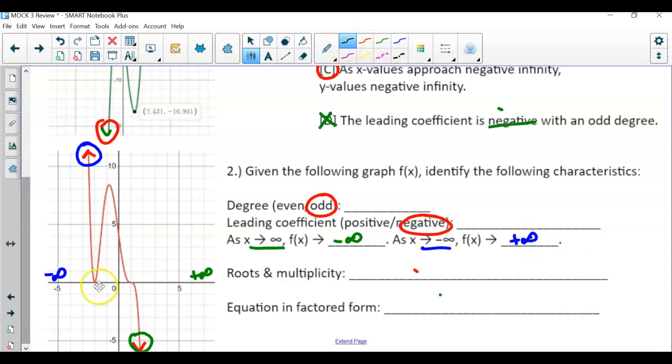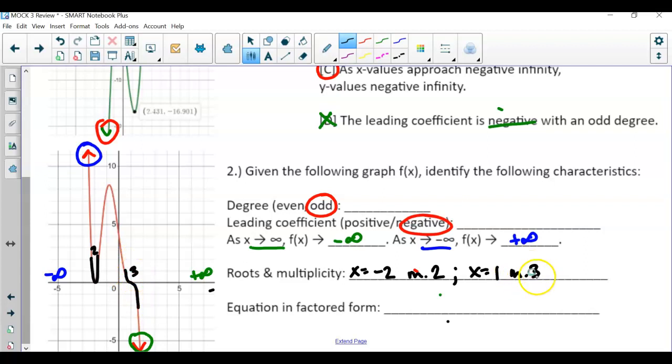So the roots here, I actually only have 2 roots. So these 2 roots here are x is equal to -2 with a multiplicity. We'll notice that this is a bounce, right? So it has a multiplicity of 2. Then I also have a root at 1. Now notice how it is a bend. It's bending through it. So with that bend or with that slide here, that has a multiplicity of 3.